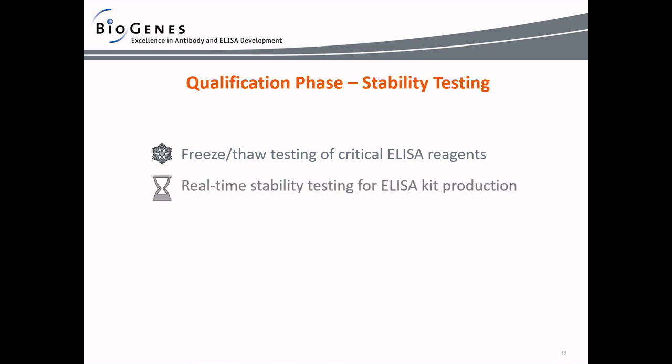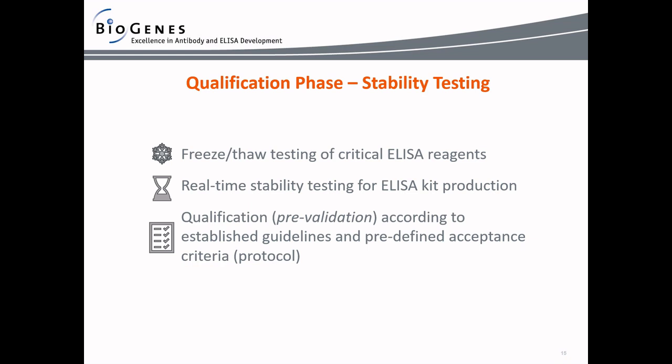Furthermore, qualification, also called pre-validation of the assays, is performed according to the established guidelines and by setting acceptance criteria, which are predefined in a protocol in close cooperation with the customer. And robustness testing of the method towards varying incubation times, temperatures, and equipment is frequently included during this project stage.